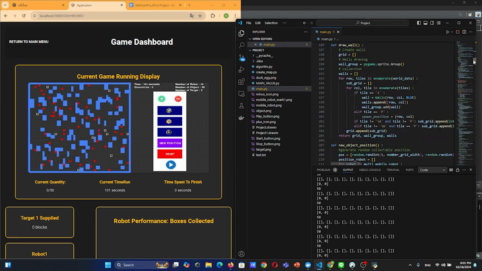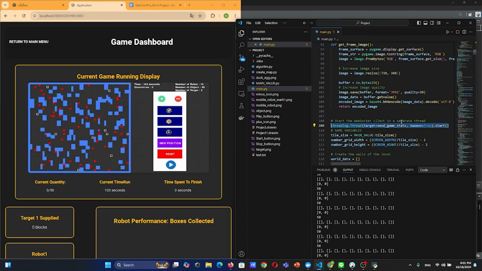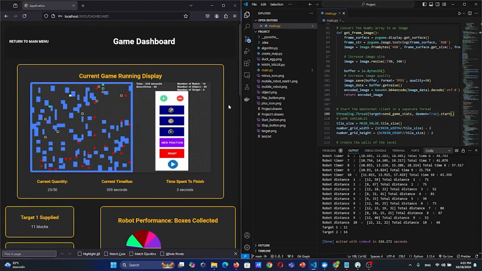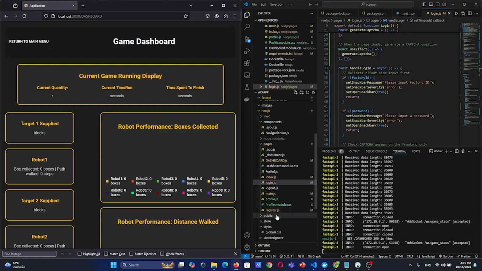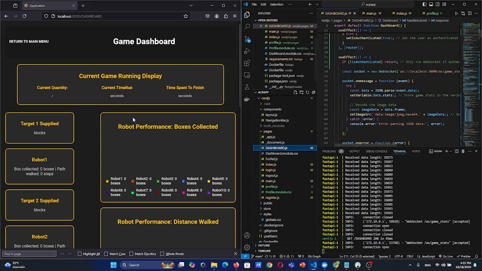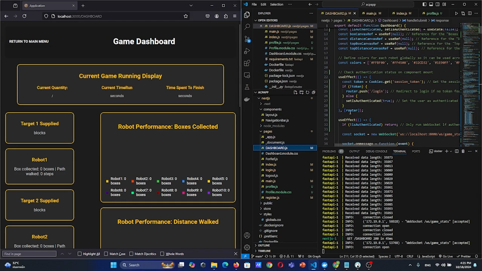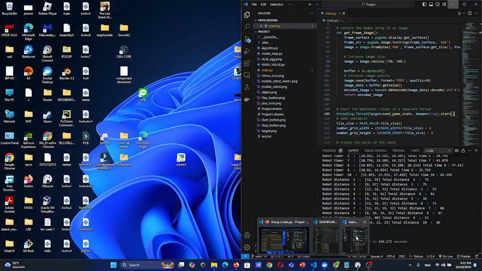That is all the modification that I made to the algorithm project to work with the Compo project. And then let us go to the website part. Now let us get back to the website part. This website also has a token system in the useEffect here. As you can see from the website, here it is just a small shell or a box without any data input into this. Now this is what happens when I run the Pygame program.